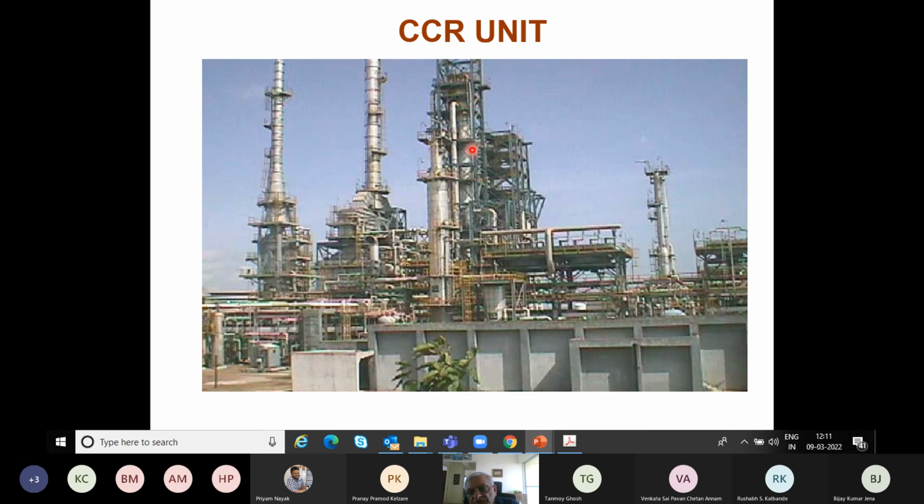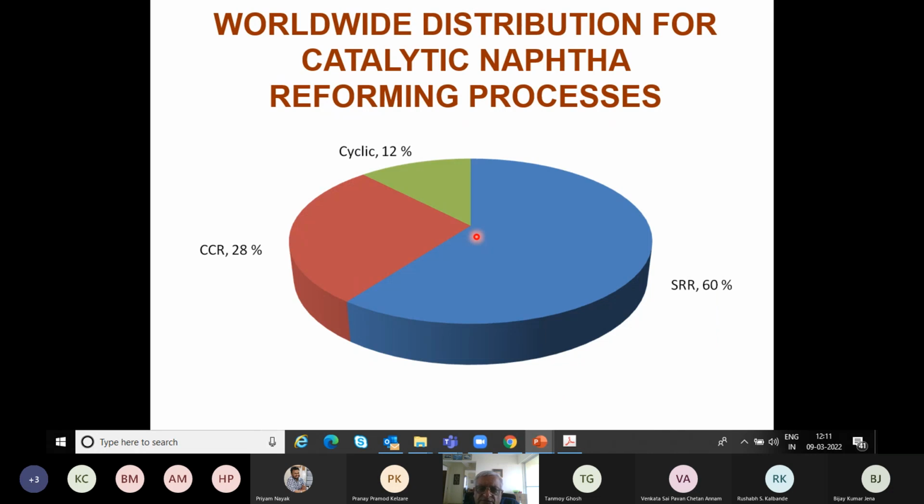This particular steel structure that you see at the back here, this is the stabilizer. This is a distillation column. These are the furnaces that I talked about. This is the feed furnace. These are the interheaters. And this tall structure that you see at the back here, this is the UOP type of stacked reformer. I mean, this is of course slightly dated, but the CCR reformers are now almost 50% of all the reformers that operate.